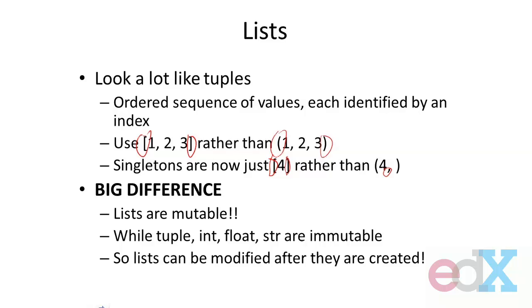Looks much the same, so what's the big deal? Well, there's one very big difference, and it's a really important one, which is that lists are mutable. And what does that mean? It means we can change them. Things like ints, floats, strings, and tuples are immutable. That means we can't go in and change an element inside of them. Now, for ints and floats, that's obvious. Tuples we just introduced, so we sort of have to accept that on faith. But if you think about strings, you can get elements of strings out, you can slice into strings, but you can't go in and directly change one character in a string. They're not mutable. They're immutable.